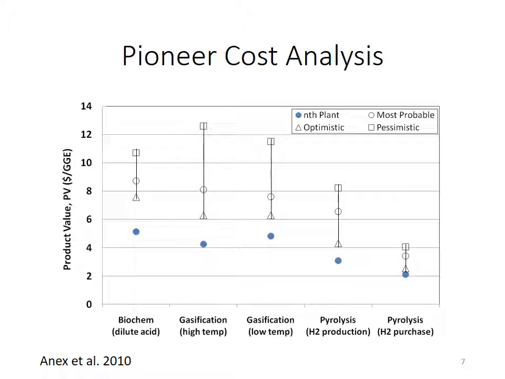For example, in the biochemical case, we estimate that a mature commercial plant would produce biofuel at about $5 a gallon. However, if you built that facility today, that facility will produce the biofuel at a price of somewhere between $7 and $11 per gallon. A lot of this premium is driven by the high capital cost of building a facility. Pyrolysis, as we've shown before, has a lower capital cost estimate. And so based on that lower capital cost estimate, the projections for a pioneer plant can be as low as $4 to $8 per gallon, or even $2 to $4 per gallon.